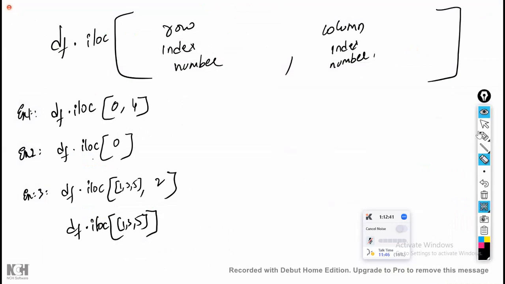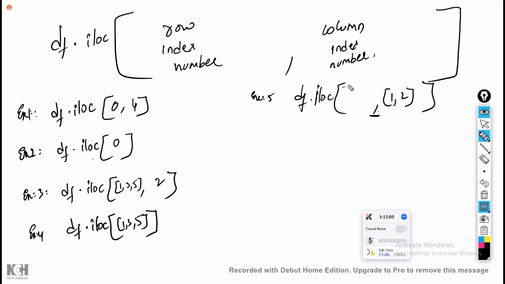Now, example number 5. df.iloc, again square bracket, comma. Before the comma, I am not giving anything, but after the comma, I am writing 1, 2. Sir, here two commas are there. This one is considered the center comma.